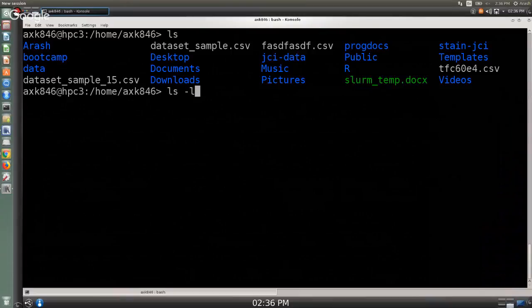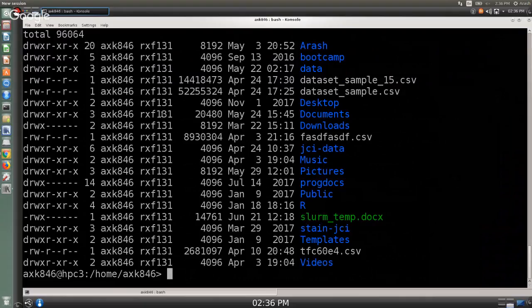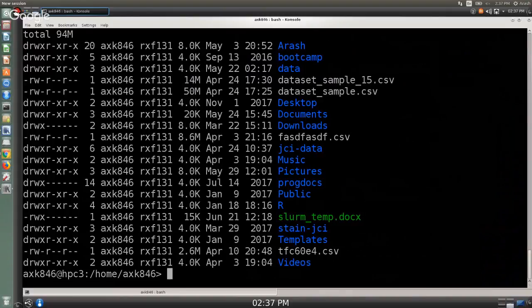If I do ls -l, it will give me the list of the files with the information of the permissions, the subdirectories inside, the owner, the group that I'm using, the size, the date and time of the last update, and the name of the files. So we can do different things with ls again. If I do ls -lh, I want these numbers human readable. It gives me kilobytes, megabytes, and so on, so I can read them.